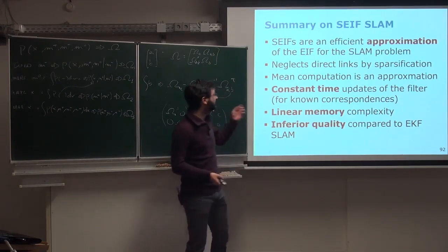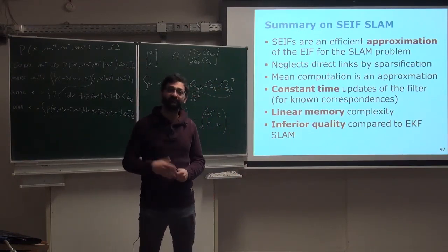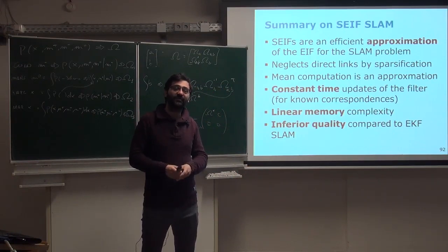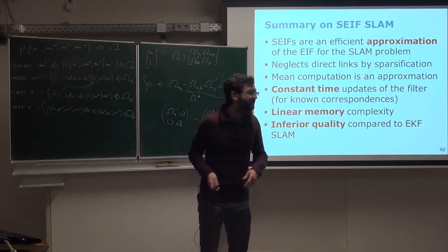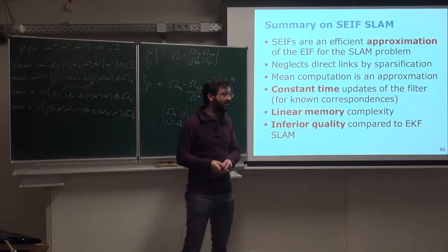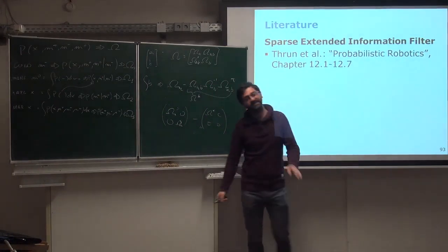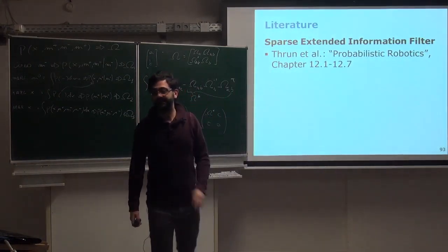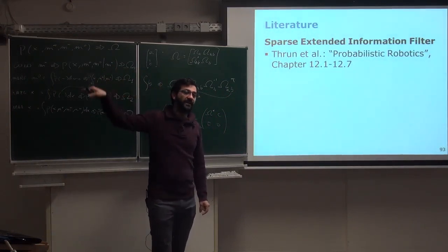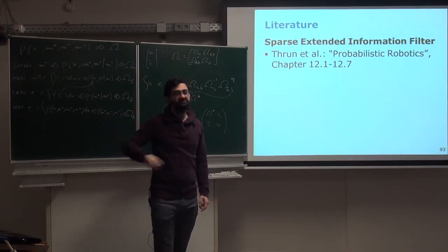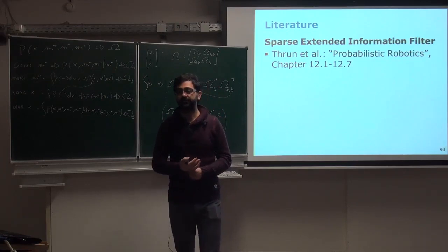Okay, so that's basically a slide that is telling you, and it's useful for the exam, at least if I ask you what's the important thing of SEIF, you can just answer these things, and I'm happy with that. Then if I ask you how it's implemented, then it's your problem. If you want a bit more info, that's in the book, Probabilistic Robotics. And on the webpage, I have some other pointers to the research papers that present the approach, so it's a more in-depth analysis and discussion.